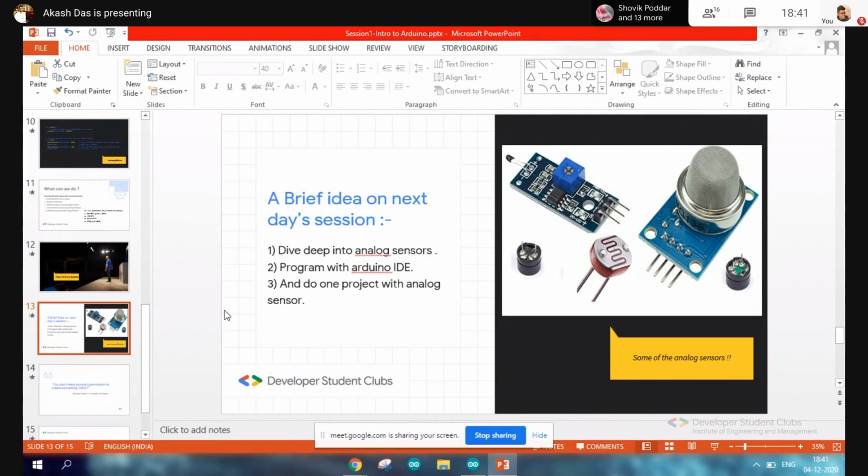I'll show the actual bit resolution and the structure of what is happening inside ADCs to convert voltage to digital outputs. We'll program with the Arduino IDE, and I'll try to show one project using these analog sensors.